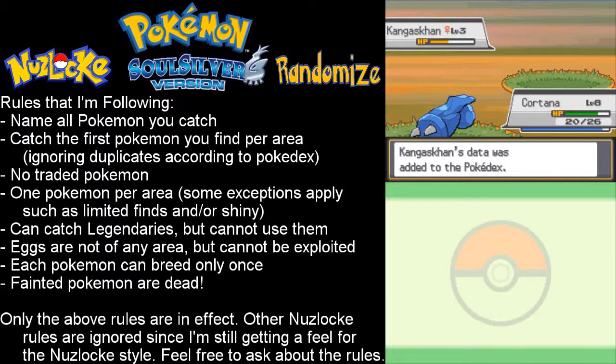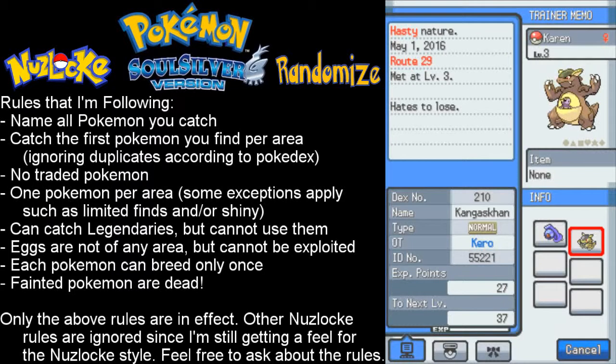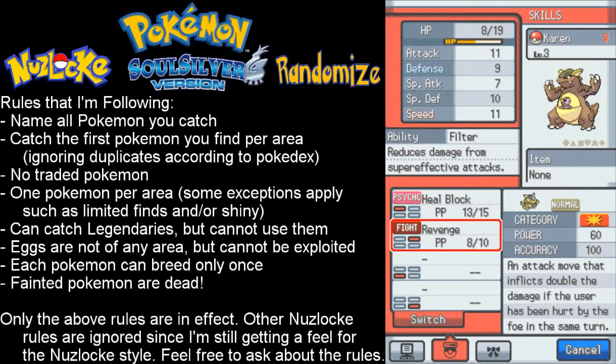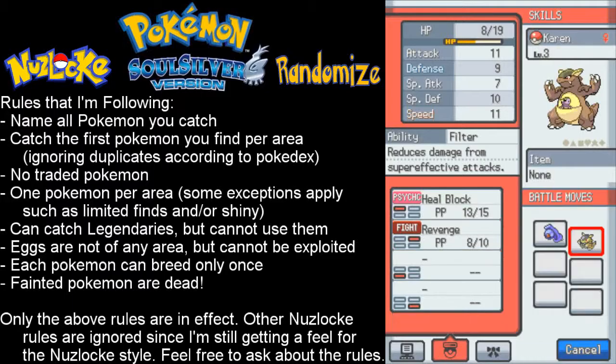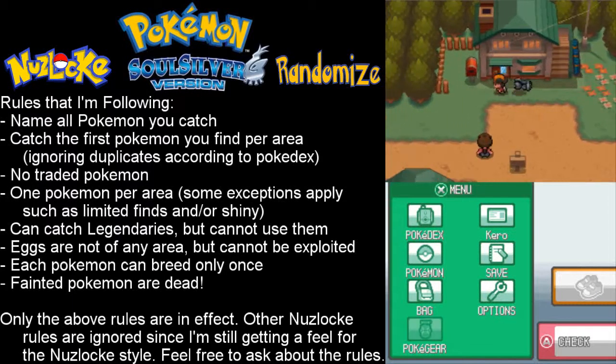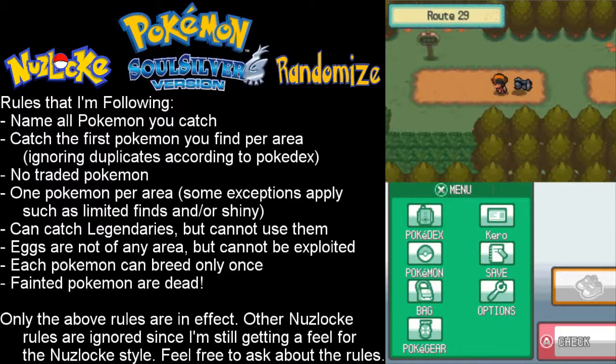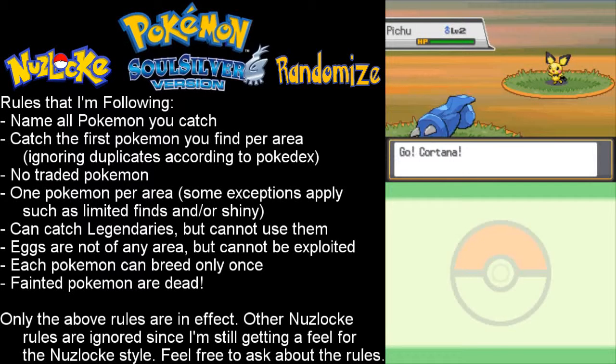Hey, Kangaskhan's back. Is that gonna kill it? I think that might kill it. But I don't have a choice now, because I now have Pokeballs. I have to catch it. Damn it. 2 for 2. 3 for 3. There we go. Alright, so, Kangaskhan. I've caught a Kangaskhan. It's a female. It's alive.